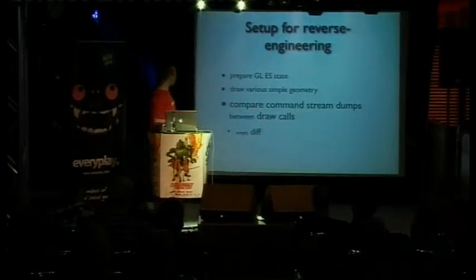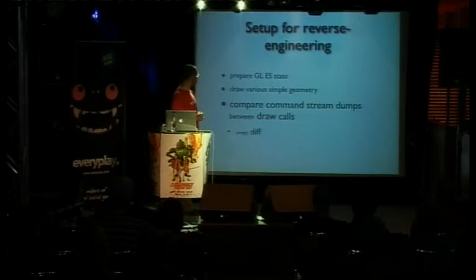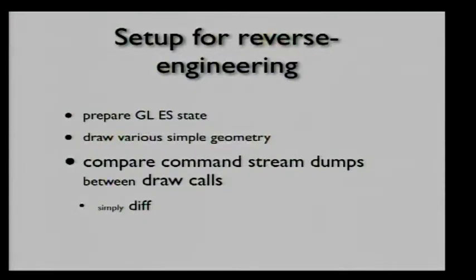OK, so we just continue with reverse engineering from that point, because we see the problems. And it's quite easy. Basically, as I said, you just use OpenGL ES to set state, and then you draw a very simple geometry of a couple of polygons. Then you dump the context of the driver and the stream buffer, because now you know where it is, and you simply diff it. You can figure out everything quite easily, because you know what you send and what you get in the stream buffer, and you can immediately analyze what data is sent and in which case.